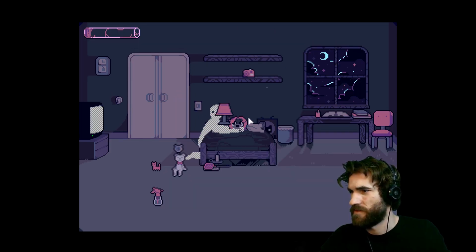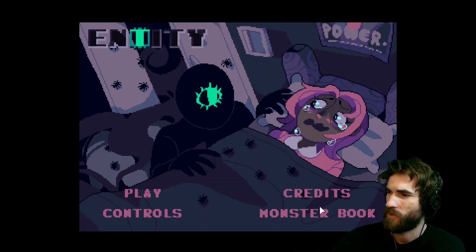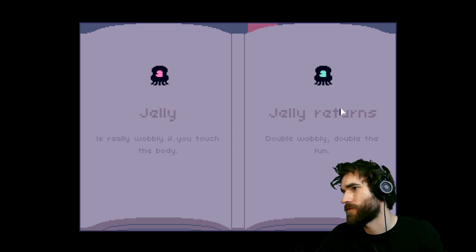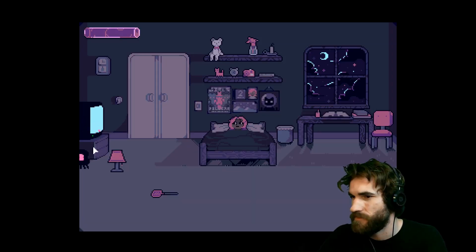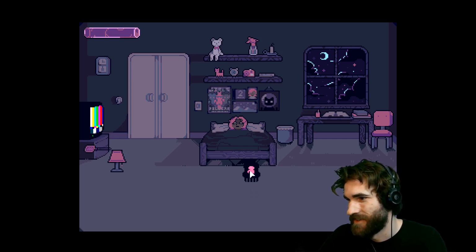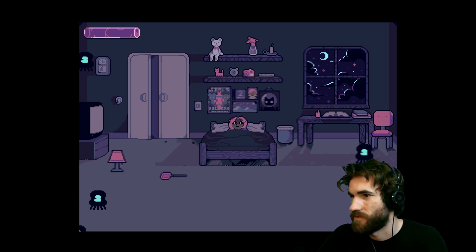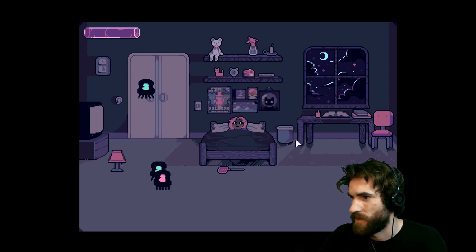Turn on the light. Alright. What's monster book? Okay. Double wobble, double the fun. Turn it off, turn it off. I tried. Turn it off! Oh, I got it. I think I did that before. Uh-oh. Smack him. Yeah, alright.